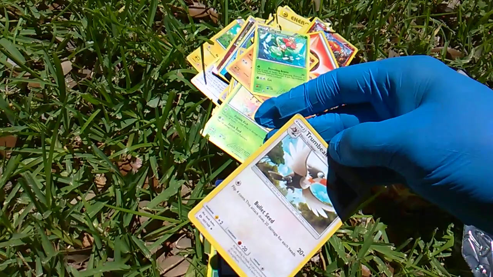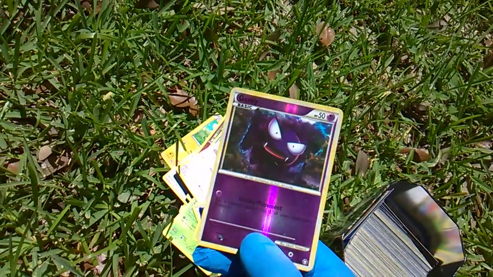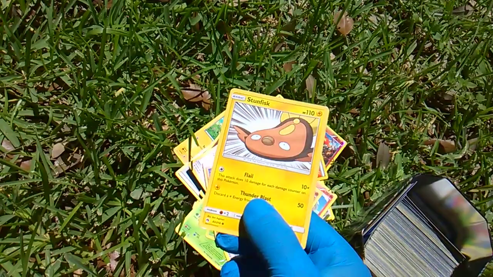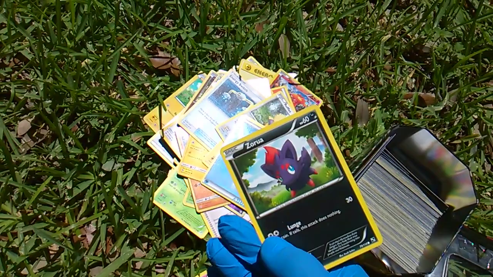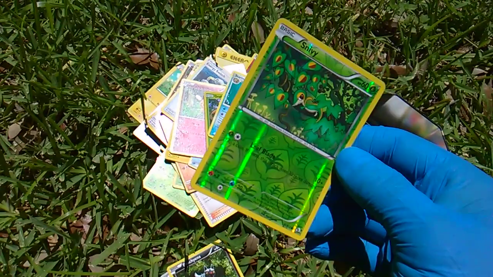Trumbeak. Energy card. Quilladin. Trainer card. Wow, look at that. Super foil. Ghastly. Helioptile. Oh wow. Crabrawler. Spewpa. Stunfisk. Trainer card. Helioptile. Ruffled. Energy card. Zorua. Didgey. Grubbin. I know he's in the Mega Bloks figures. Starmie. Energy card. Snivy. I like that guy.